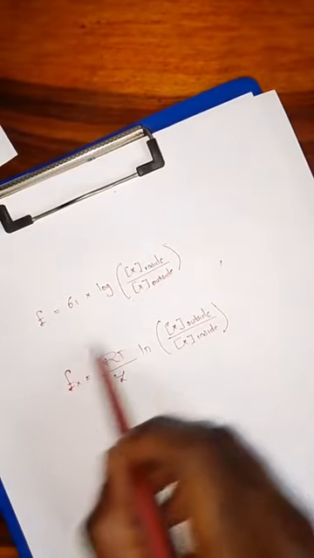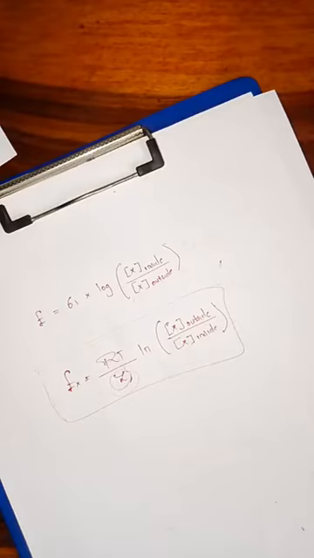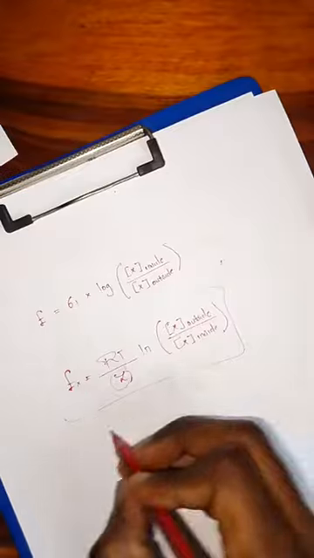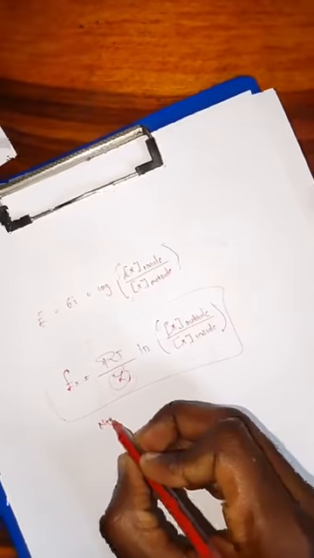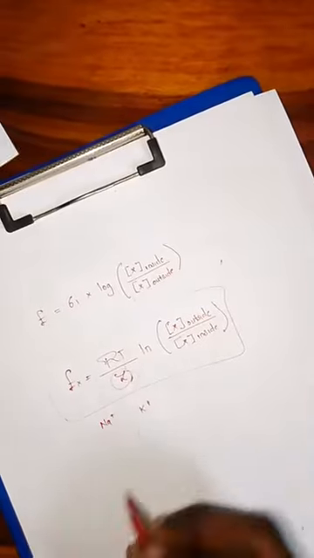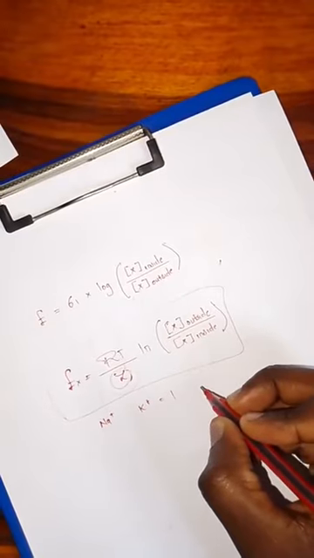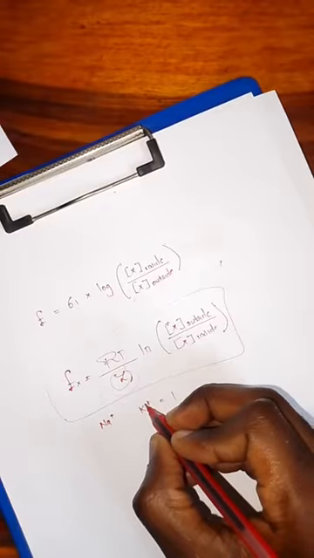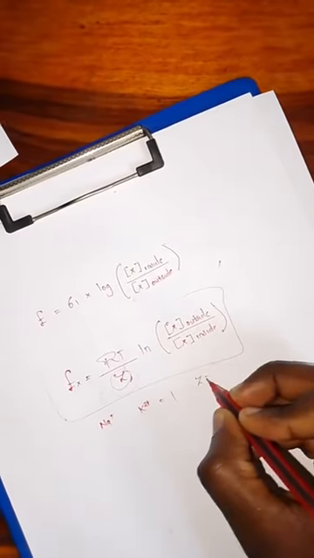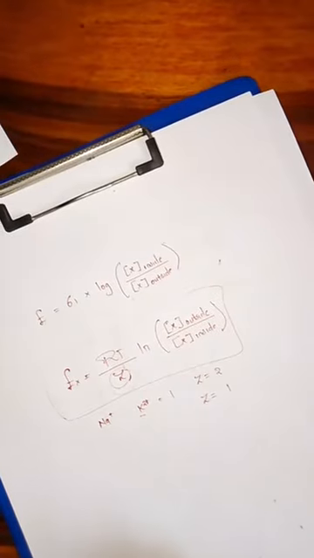For this one, we have this Z. This Z is just a number showing the valence of the particular ion that you are dealing with. Let's say if you are dealing with sodium, it is positive, and potassium is also positive, meaning that the valence for these is just going to be 1. But if we are dealing with an ion that has a valence of 2, it means that Z will be equal to 2. But in the case of potassium, Z is equal to 1.